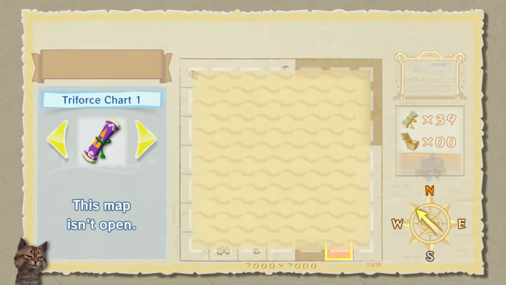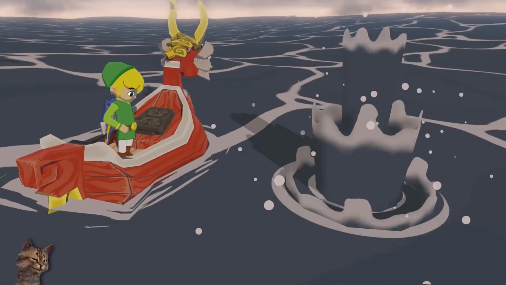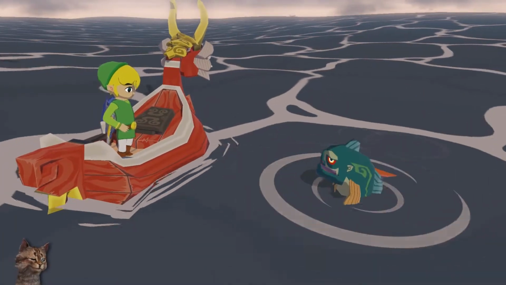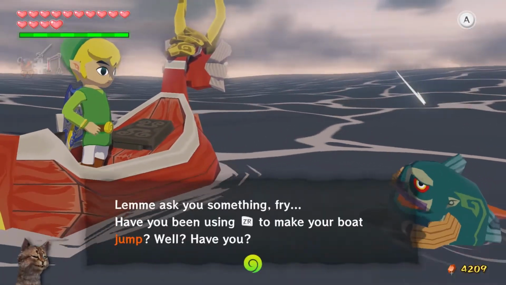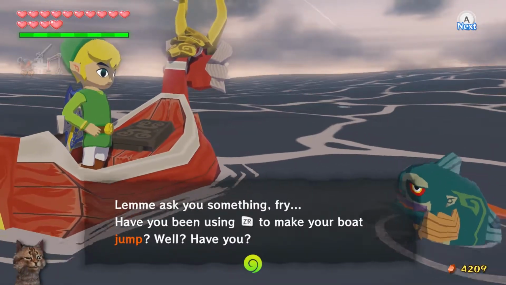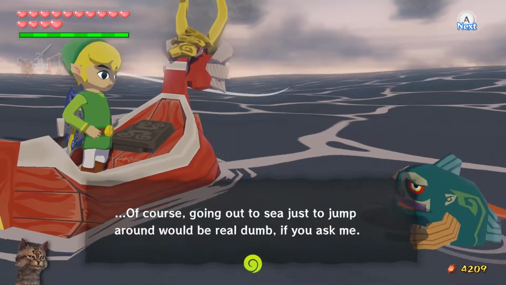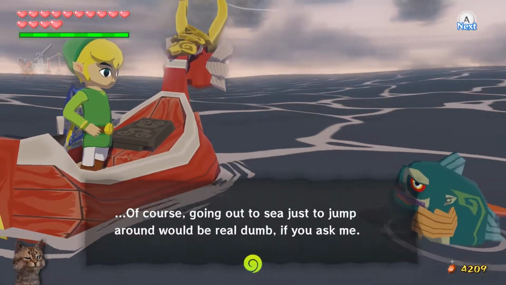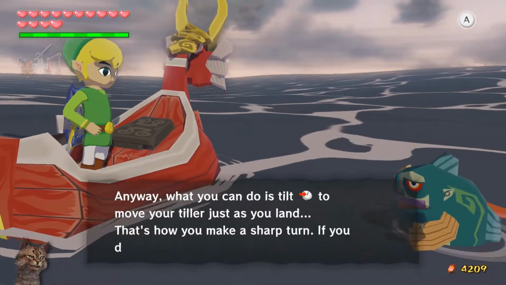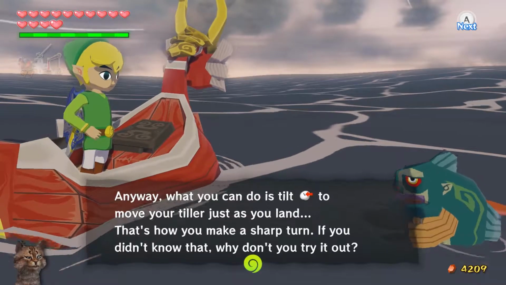Now we are at Boating Course, just south of Forest Haven. Let me ask you something, Smelfrey. Have you been using the yard to make your boat jump? Well, have you? Of course, going out to sea to just jump around would be real dumb if you ask me. Anyway, what you can do is tilt L to move your tiller just as you land.